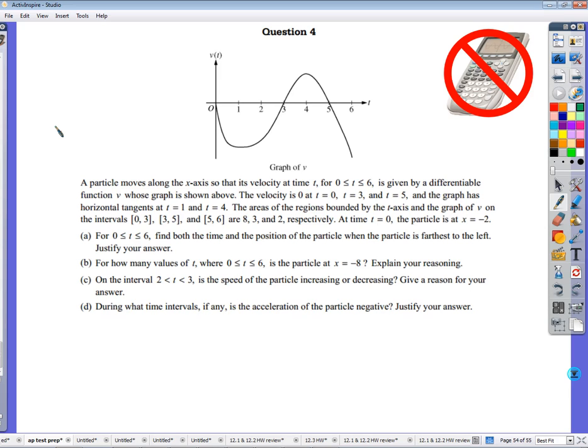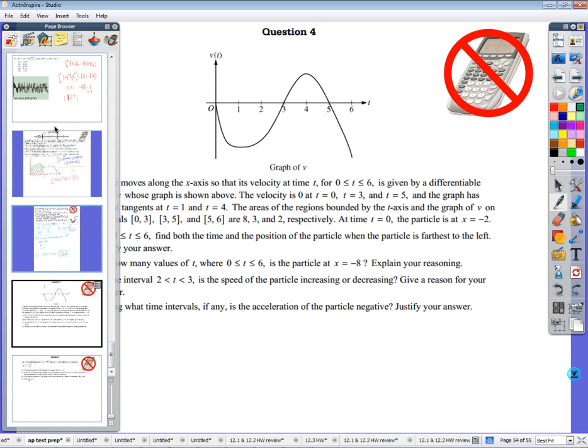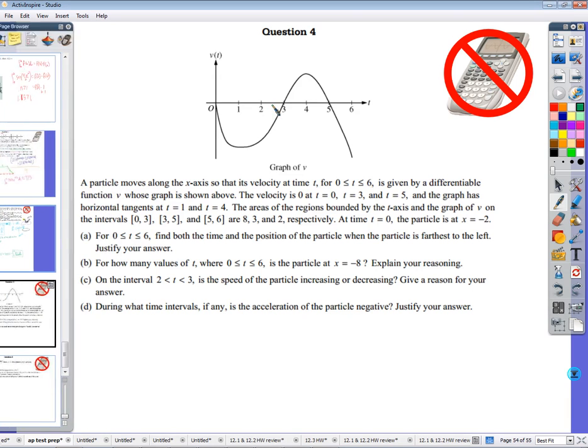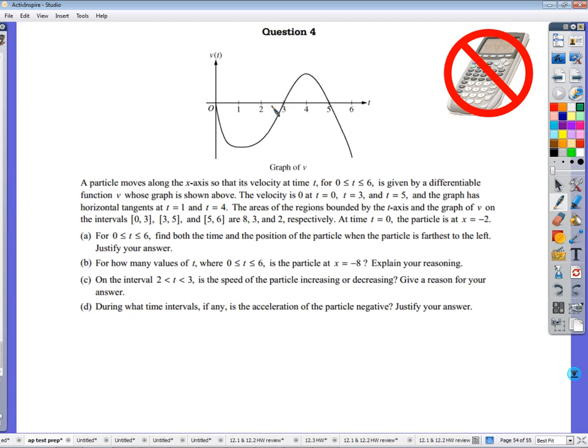Which, what does the antiderivative have to do with this graph itself? Or the definite integral? If I take the definite integral from 0 to 2, how would I find that looking at this graph? Area. The area under the curve, right? The area between the curve and the x-axis. So if I were to find the area under the curve from here to here, what would that be telling me about the particle? How far it's moved from 0 to 2. Exactly. Which direction will it have moved? In a negative direction, let's say left. It's moved left some amount. Okay?